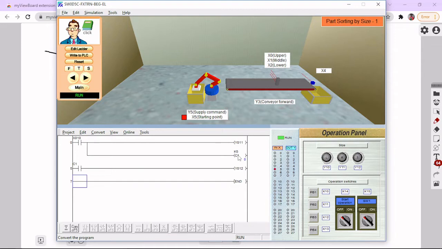So in this case, let me use X12 to reset this counter. So let me edit this and put here X12, then instructed output, in this case RST C1. So reset C1 using X12. So let me convert that and write that to PLC.